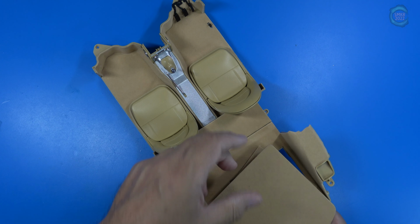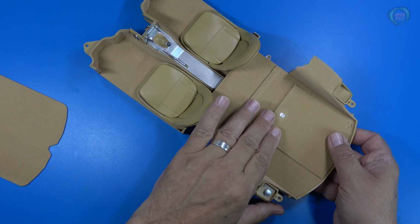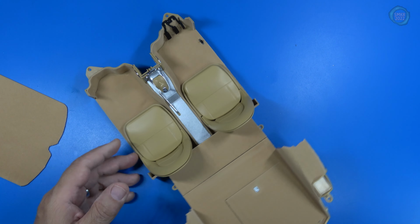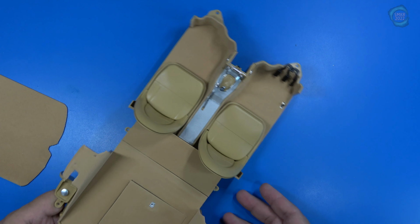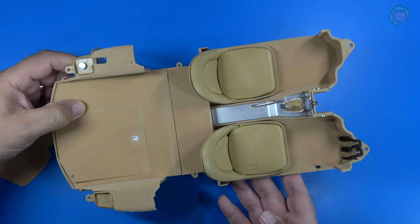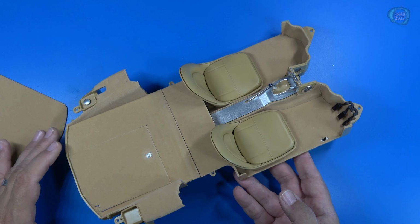You can see here's the cover that's removable, and then you have the cover for the spare tire that's also been carpeted, and I think it turned out very nice. So let me tell you how I went about doing this.